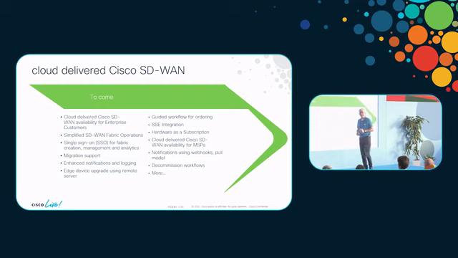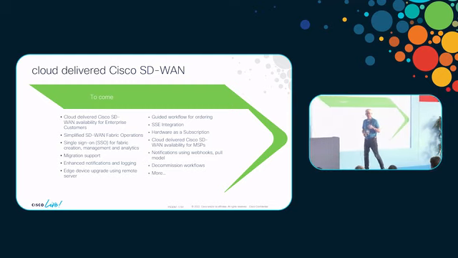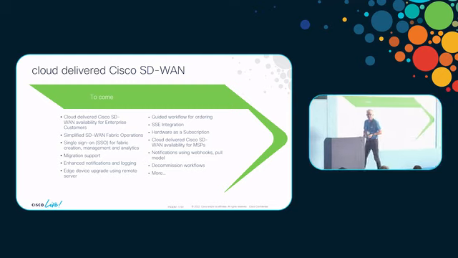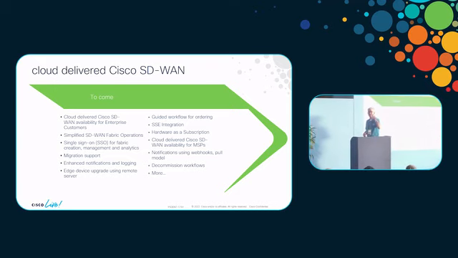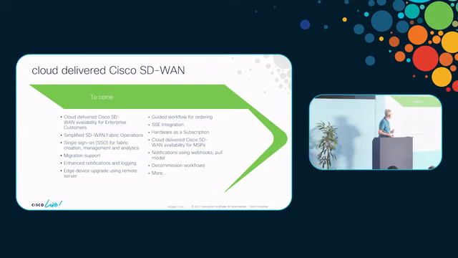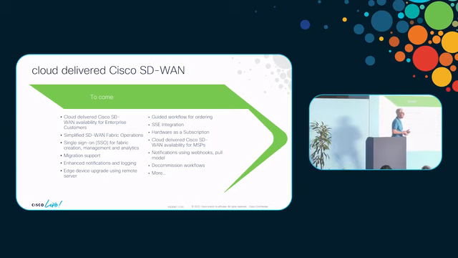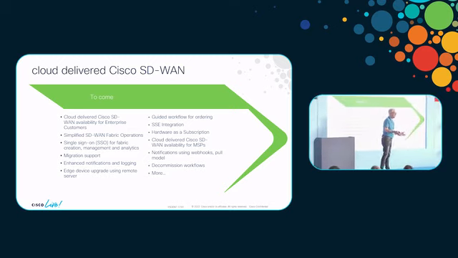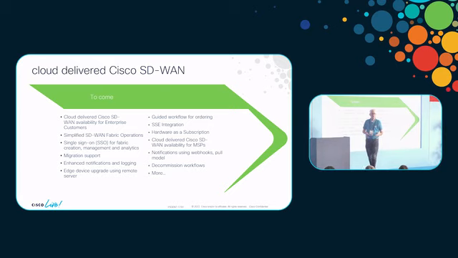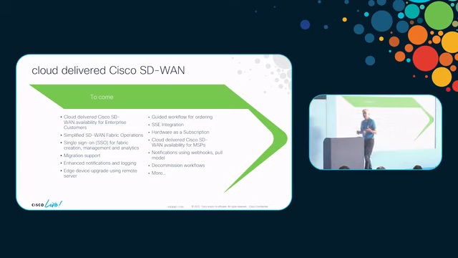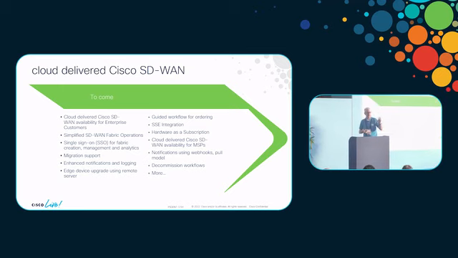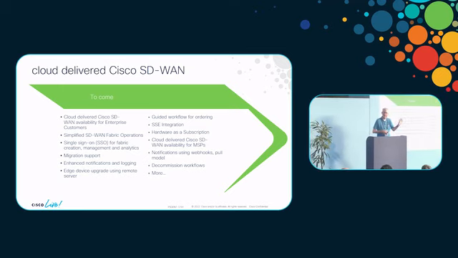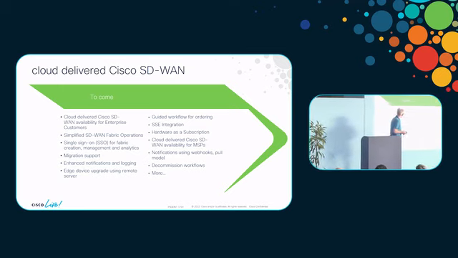So this is basically what cloud-delivered Cisco SD-WAN is. And there is a lot more to come. We think about this in the future, how we do that, right? And we're starting at the moment with the enterprise offering, right? So we're targeting mainly end customers. So we are going there and starting that off. Maybe June, July, somewhere in that frame, you will see that.